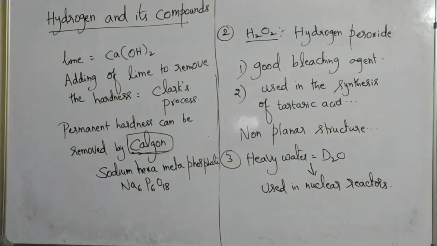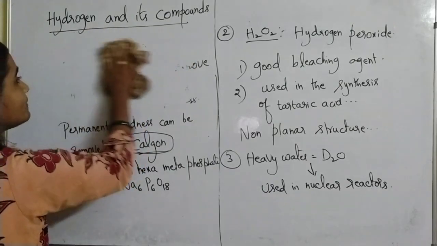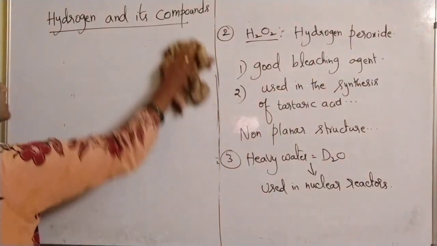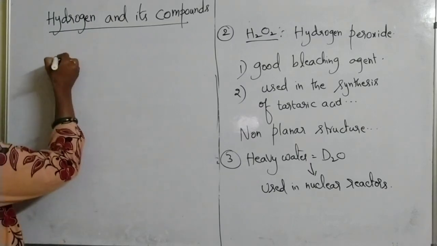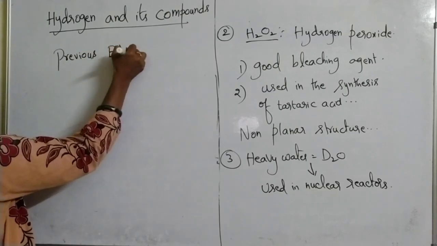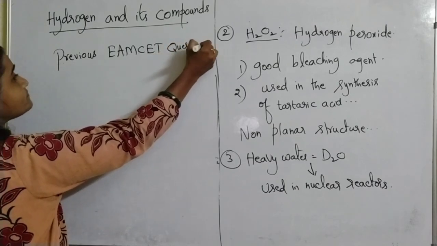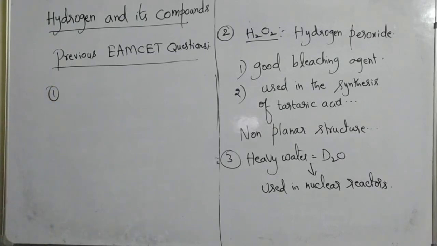Now we will directly go for certain objective questions which you will be coming across in your examination. Like in the previous exam, what type of questions did you get? Okay, let us go for the objective questions which you will be coming across in this lesson. Previous EAMCET questions. Okay, so look at this way of questioning. I would like all of you to please note down, write and practice.